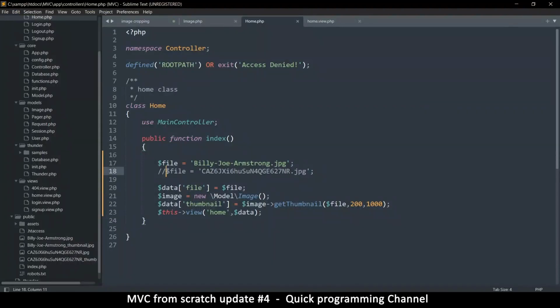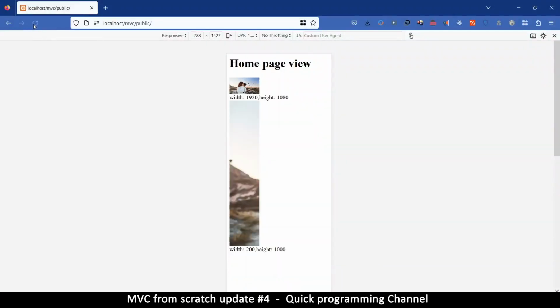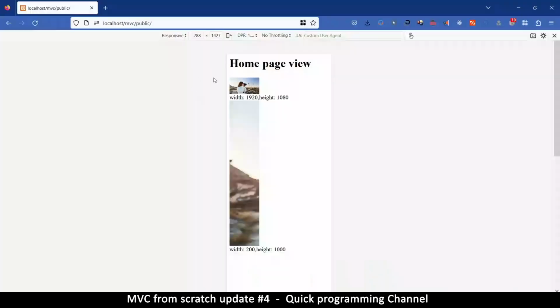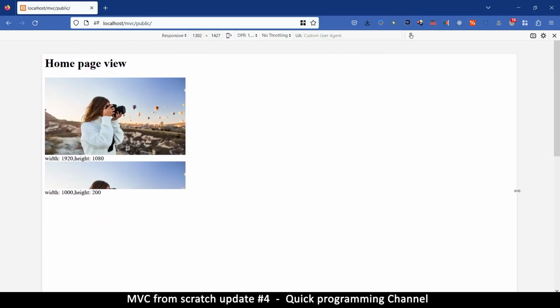Let's try a different file that's wider than it is high. Let's see what we get here. So if I refresh, we get exactly what we want, because there's an image here. Top to bottom is cropped just fine. Let's swap these over to the other side. Let me move this here. Let me move that here. So now we have 1000 by 200. So it's going to trim just the top part here. Let me refresh. And there we go. It did trim just the top part as intended. So the cropping is working as we need it. We just need to center it now.